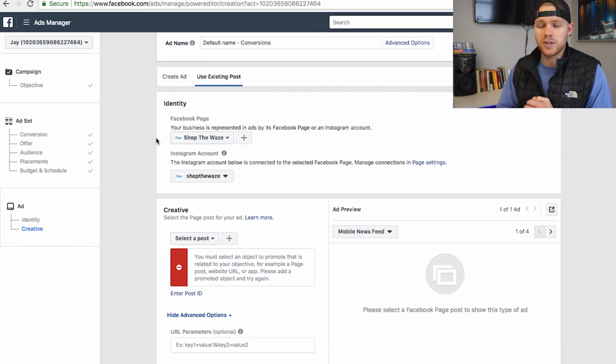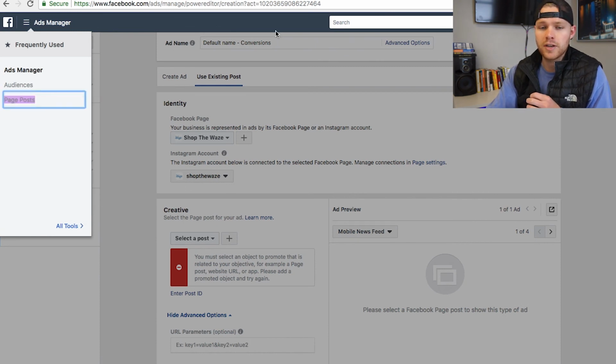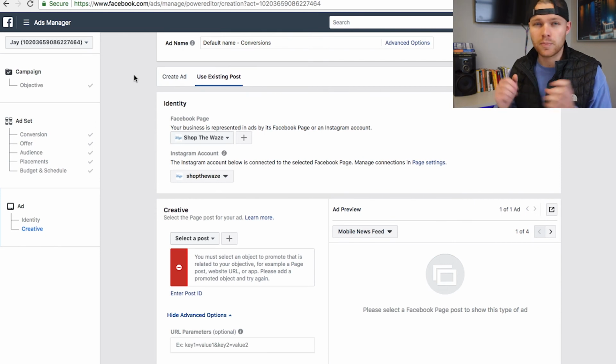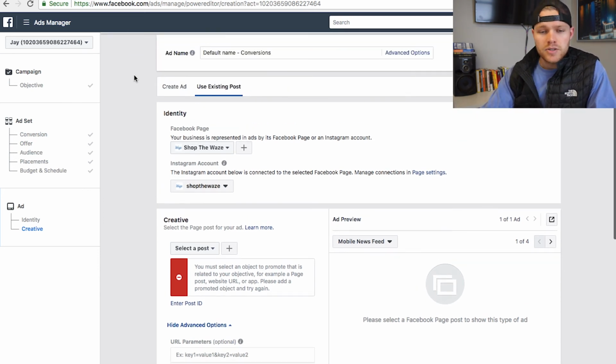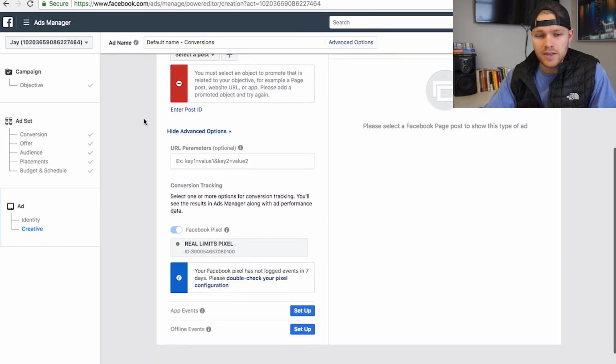The reason for this is because if you go into Facebook Ads Manager and click Page Post, you can create a post which is labeled as like a dark post. That way people can't steal your product or your idea, and the only people that will see it are the ones that are being advertised to. So it won't show up on your page. That's a whole nother topic for a whole nother video. Comment below if you want to see that. And so right here, you just come in. You can create an existing post. Pretty basic, pretty simple.